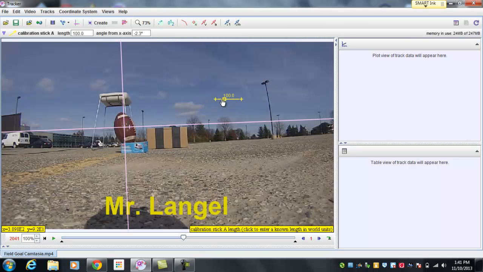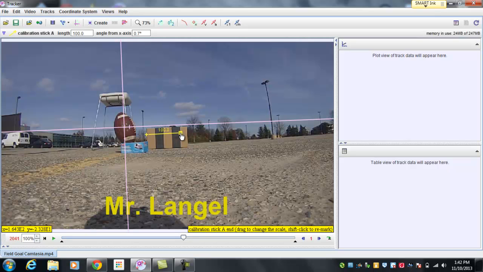Alright, here is our stick, and we want to match it up with something in the screen that we know the length of. And the one thing that we do, Mr. Verway was nice enough to provide you with a box with measurements on it, and I know that from this left side of the box to this mark here, it is 40 centimeters.